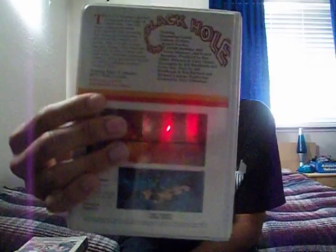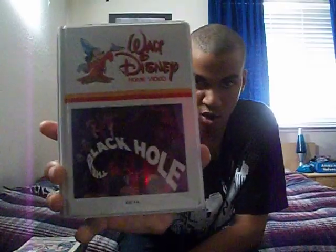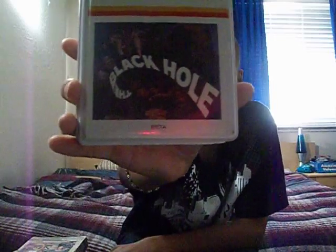First off here is The Black Hole, which is a 1979 Walt Disney live action film, and of course this is the only Walt Disney Home Video Neon Mickey tape that I own. Now what's very unique about this tape is that this is actually a Betamax tape and not a VHS, so yeah. And now the thing is, I don't actually own a Betamax player, so I can't really see what's on the tape, but maybe one day I might consider owning one if I could get a really good deal on one. But still, this is really cool to own.